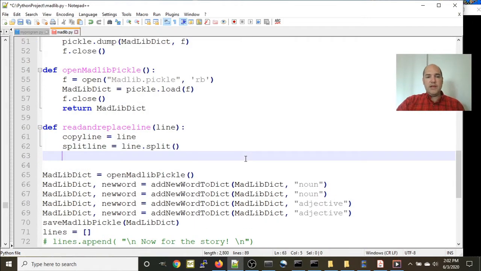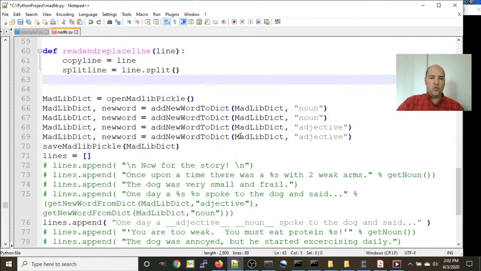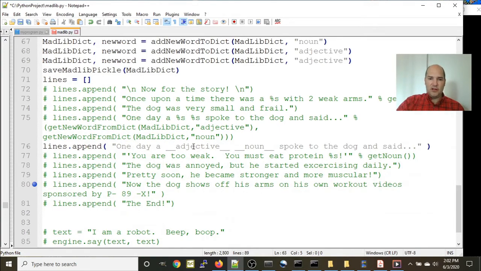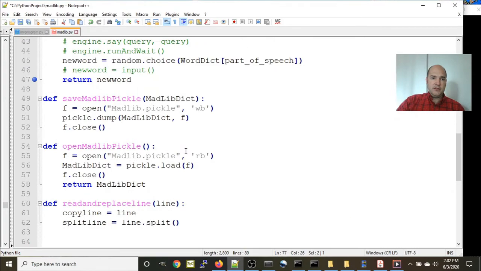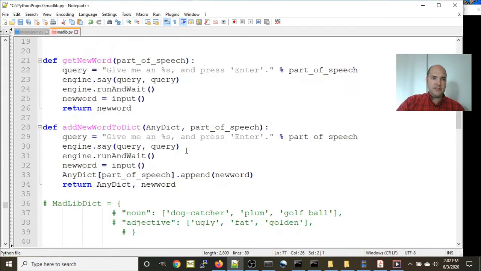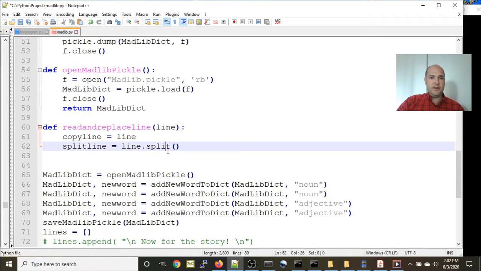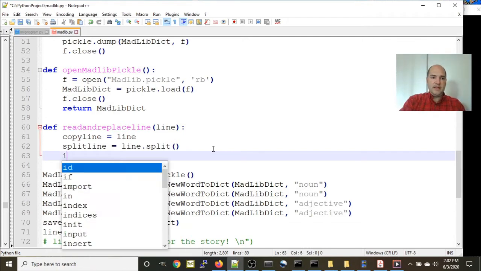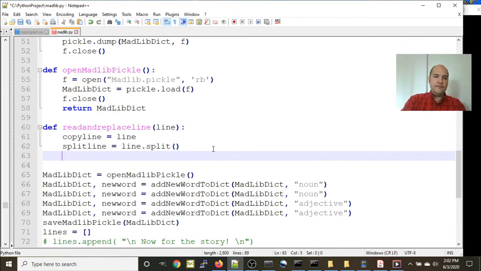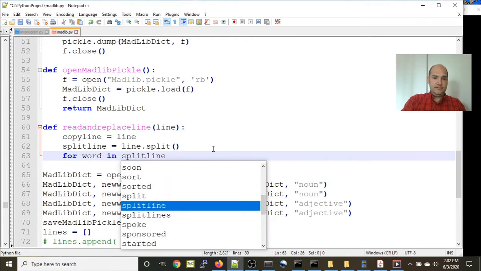So now we have this list of words, and we want to do a test. So in this list of words, what we've added here that makes our special words stand out is this double underscore. So I would suggest, if we can find our definition, here we are, that we say for word in split line.